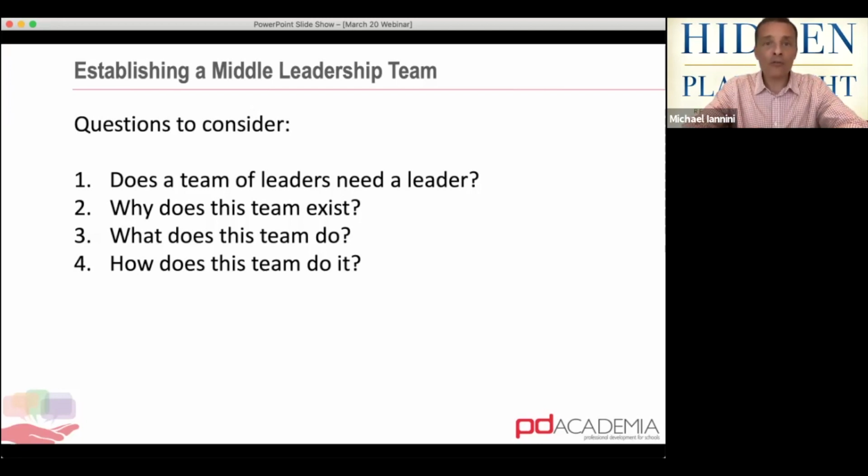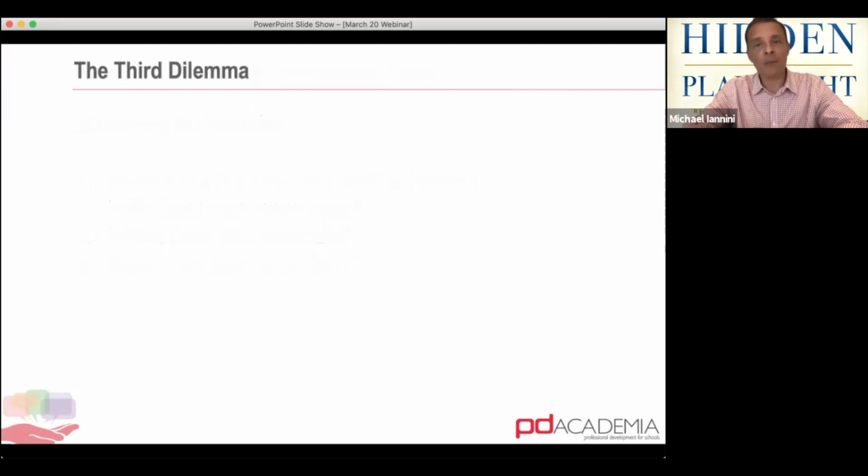Now, as we move from the middle leadership team and start thinking about the third strategy, something that I've been building up a lot, so hopefully I don't disappoint you, we're going to be talking about the sandbox. The reason for the sandbox is two or threefold, but one of the most important reasons why we need a sandbox is this issue of time.